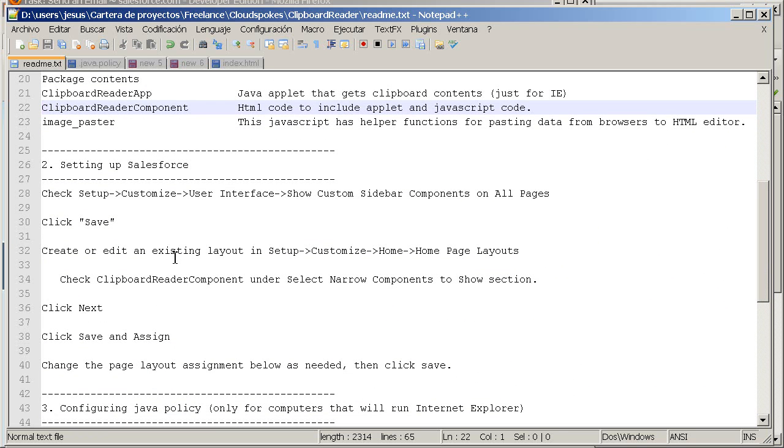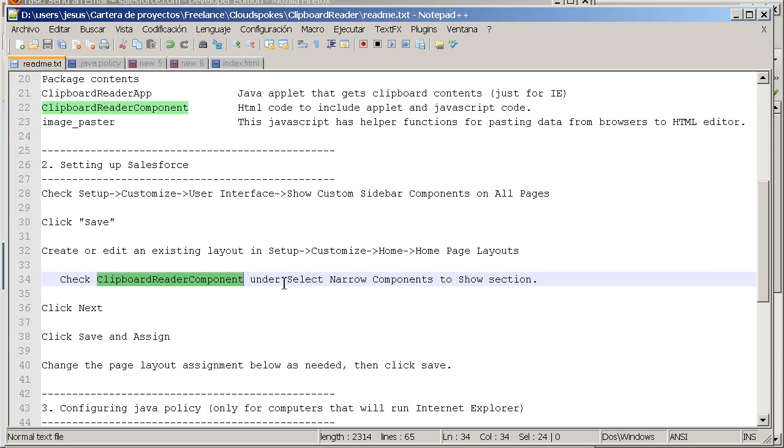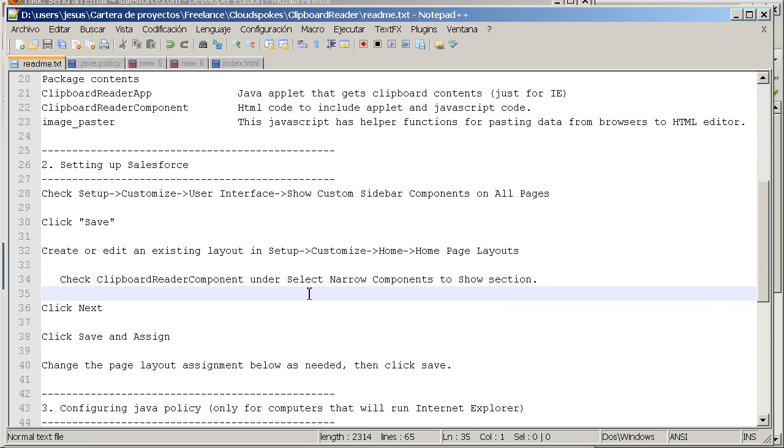This is a small HTML snippet that is required to be shown in the sidebar. This is one configuration, and this is another one that will define that a layout uses this component, to be used in that layout.